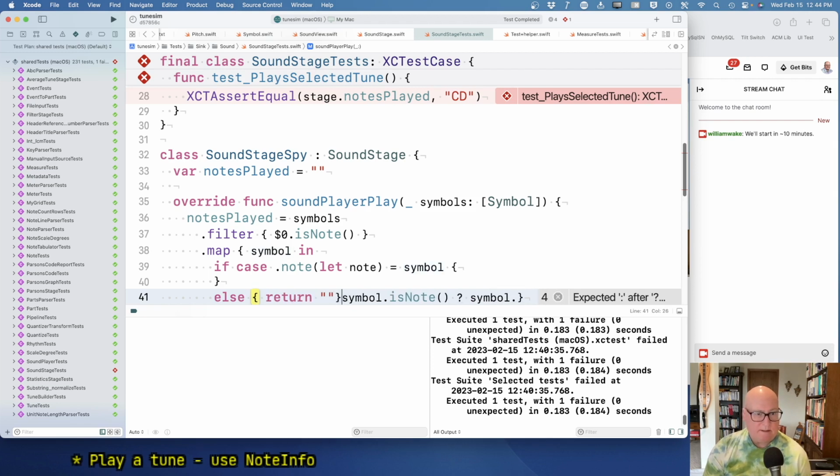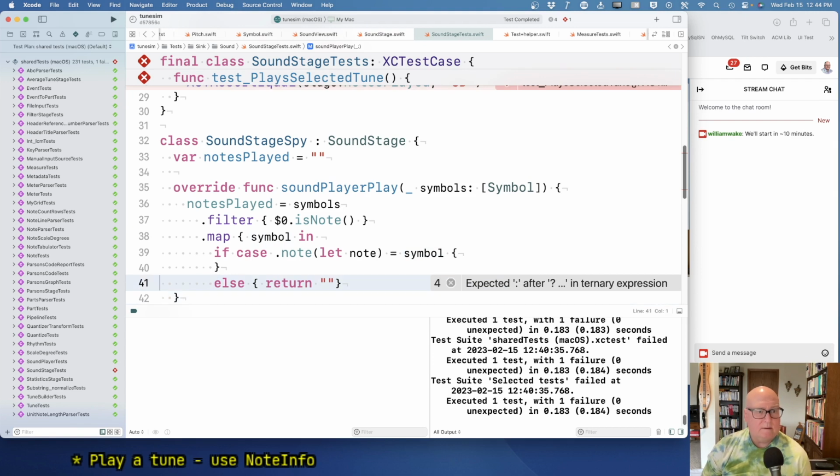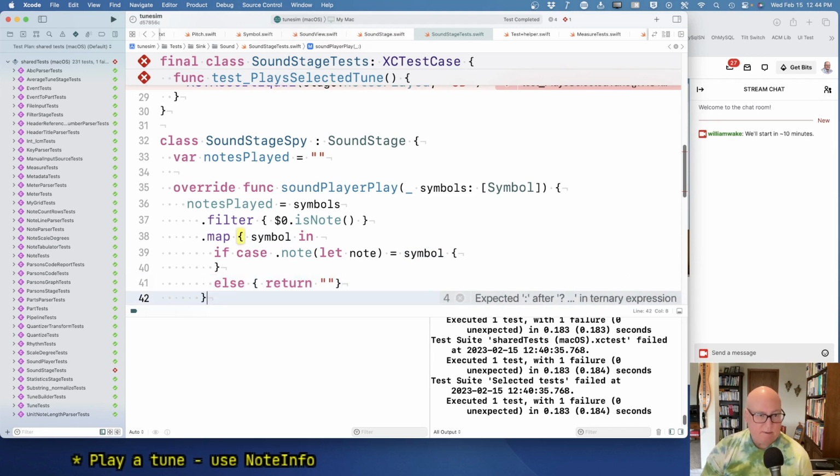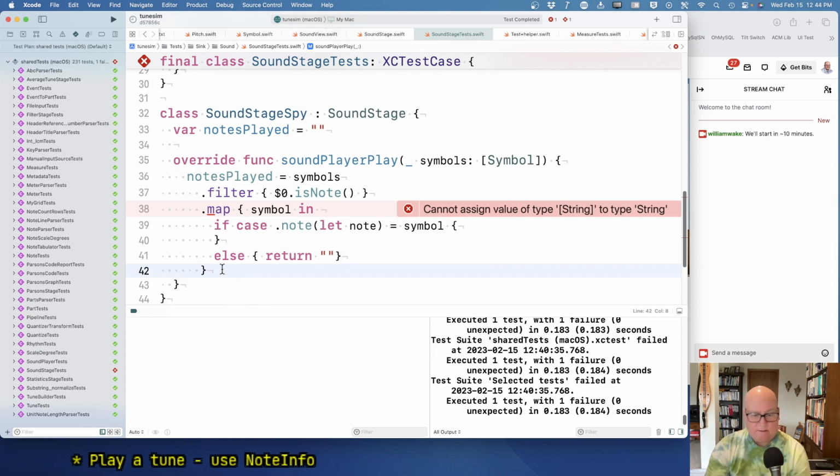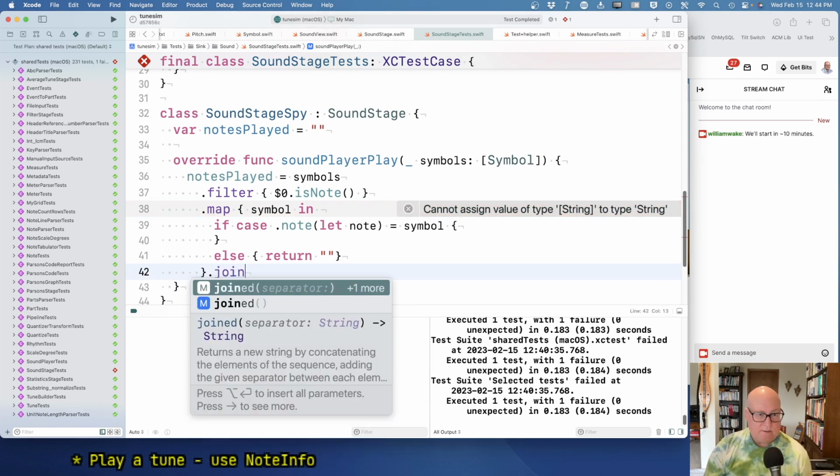Return nothing, I guess. Okay, let's close the map. Okay, so if this thing is a note, okay, we haven't finished yet. Dot joined.